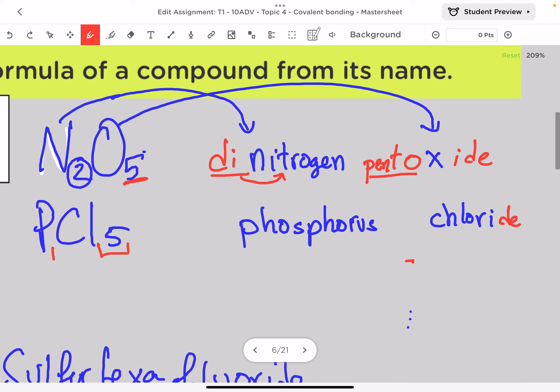Now for the numbers, if there is no number here it means it is one, so one is mono. But part of this rule says that if there must be a mono at the beginning, you omit it. You do not start your name with mono; you do not start the name of your molecule with mono.